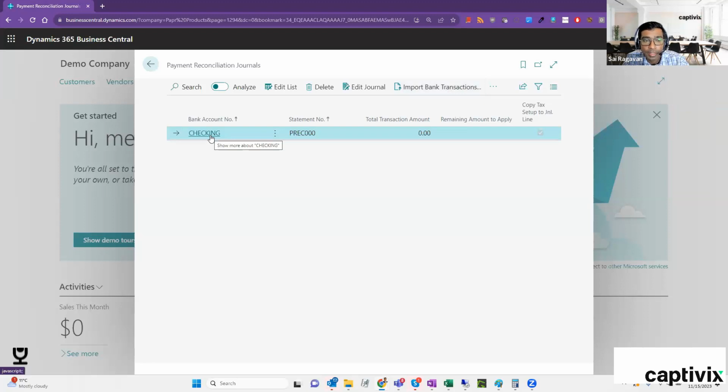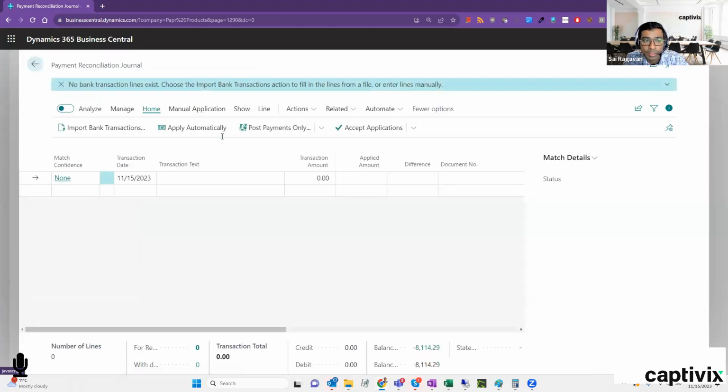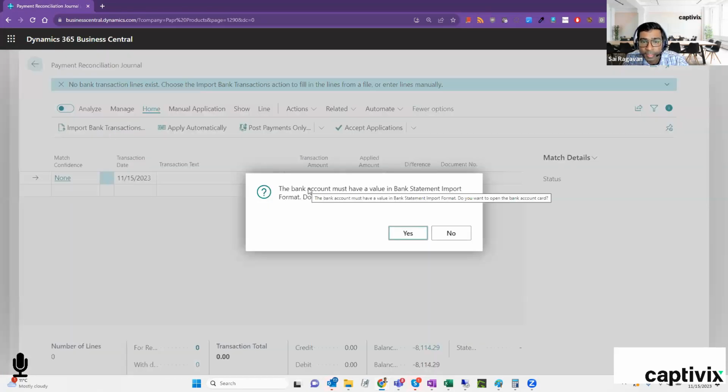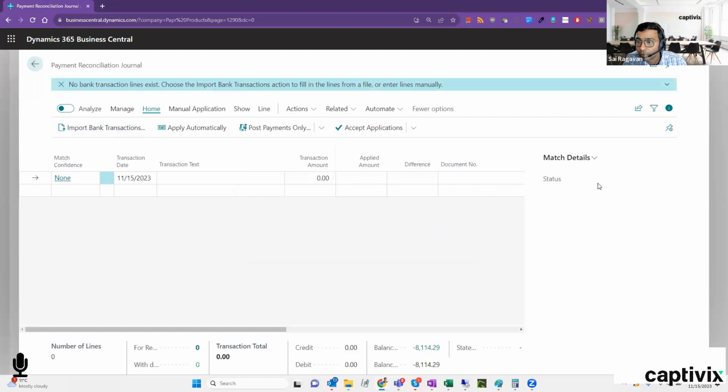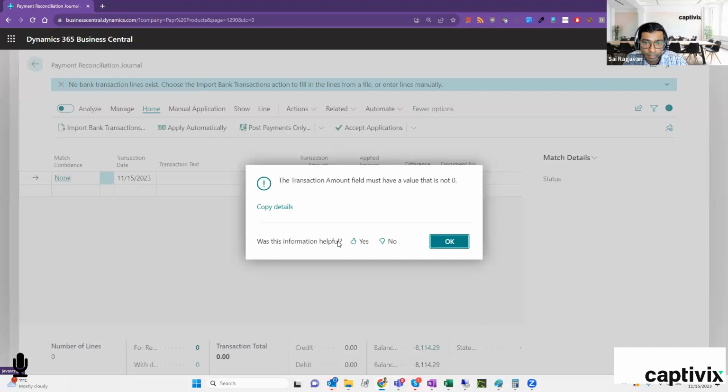So I'm going to show you a quick walkthrough of this one. So you're in a payment reconciliation journal. It's nothing but a journal page. But what's good about this function is you're able to import the bank transaction. So if your system is integrated to bank, when you click on this button, it's going to give you options of what is the date range that you'd like to import the bank statement. So you can put in the date range, let's say this week or this month, and you say yes to that, and it's going to bring in all the lines. Okay, this is a demo system, so I don't have the lines, but it's going to look something like this, right?